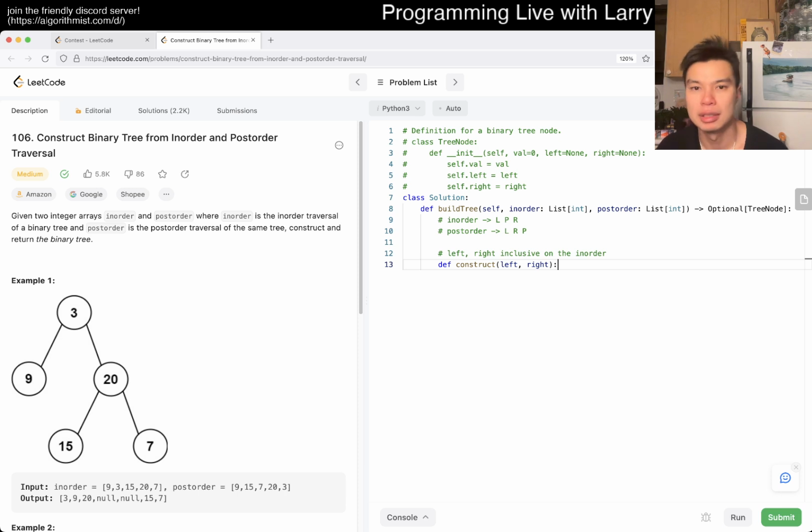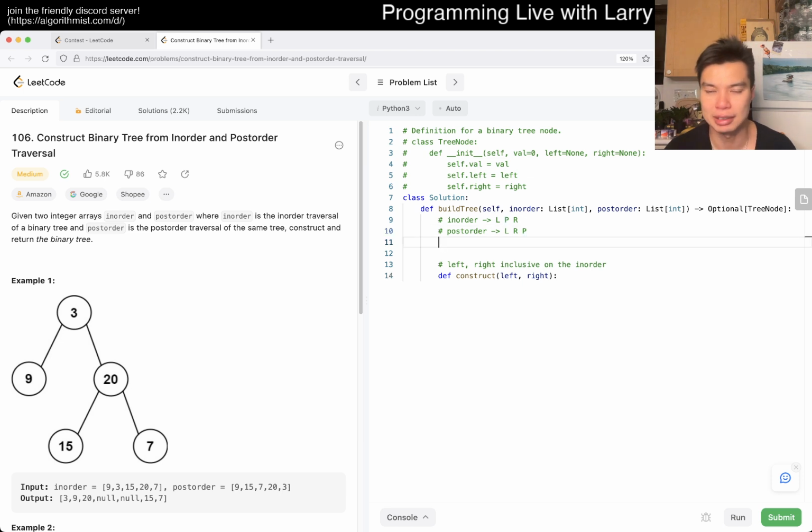And in the meanwhile, on the postorder, we can actually use an explicit stack in this case, to get the parent or the root node or the current node every time, right? So maybe we can do something like this. Let's just say post stack is equal to a copy. I know that in Python they're the same, but I just want to make it explicit, because I don't want to manipulate the input in that way.